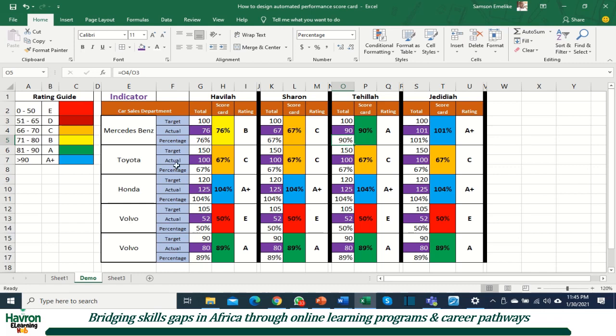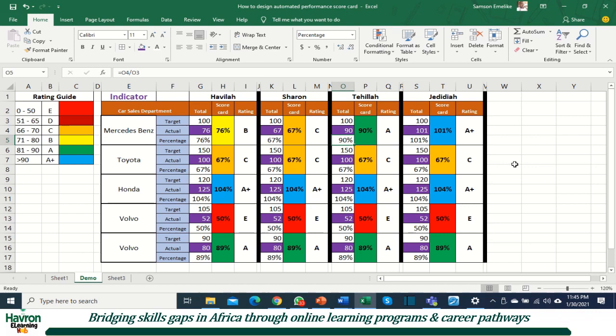Okay, so this is how to prepare an automated performance scorecard. Now, you may take an extra step to create another sheet where you are putting in, either on monthly basis or quarterly basis, or as the case may be, the individual performances of each of these staff, so that as you are plotting in those values at the end of each review period, they are auto-calculated here.